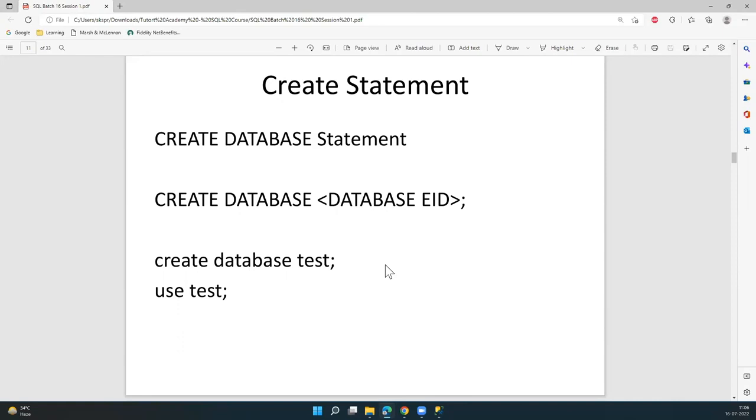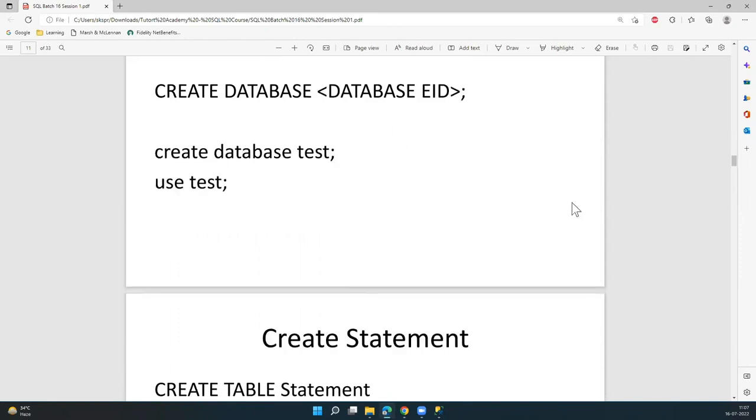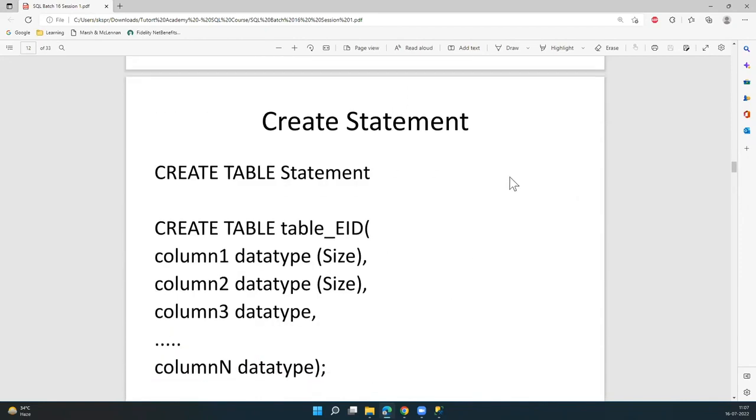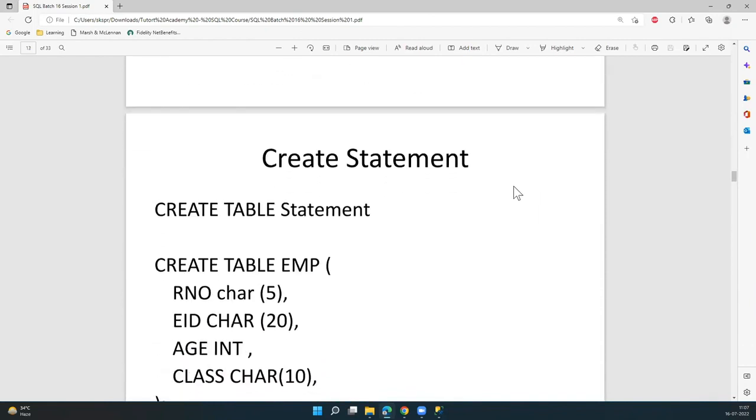Jin, have you installed SSMS or are you going to do it after the session? I'll do it after the session because it requires me to restart my computer. Okay. No worries. Is anyone doing side by side with me what I'm doing? I think Mayank asked me that question, right? Regarding SQL Server Express Edition. Yeah, Mayank, were you able to install, or are you facing any issues? It's in progress, I think. No worries. All good. But everyone is with me so far, right? No issues in following till this point.